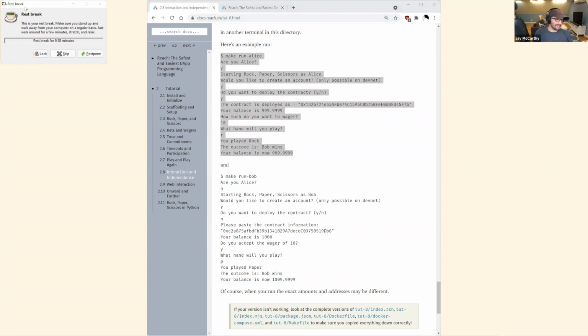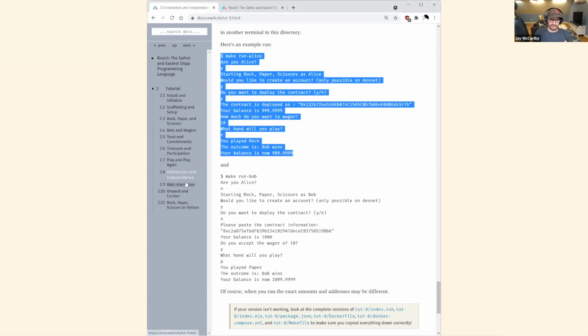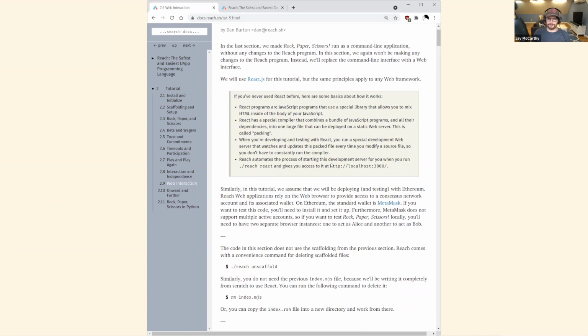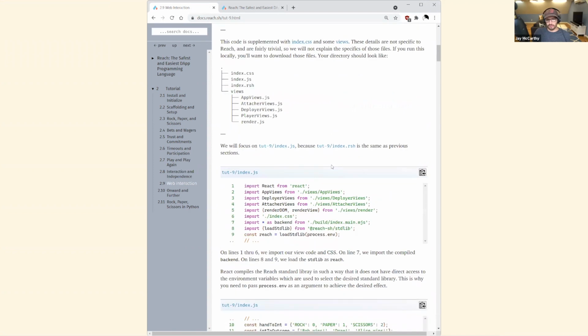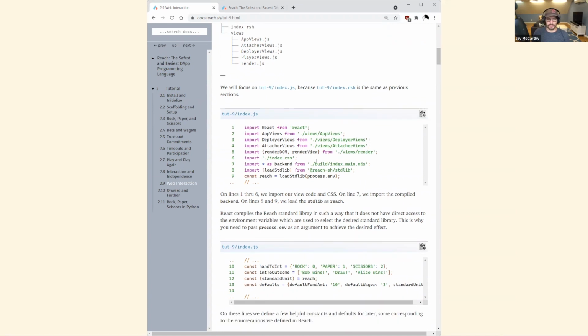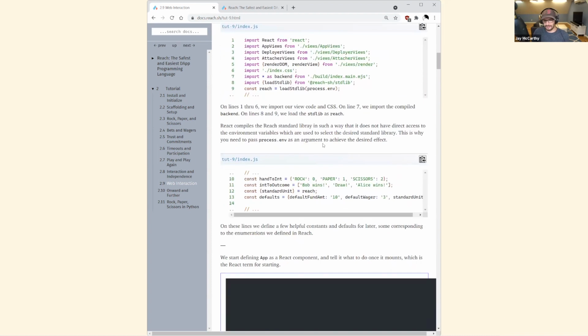So you probably want to build one that uses the web. And that's what 2.9 is about. So 2.9 is about building a React program that uses Reach. And the most important thing about this is that this program is exactly the same as the command line one, except that all the code that does command line stuff is replaced with doing web stuff. The reason that's important is that Reach does not need to know how you are going to write your front end. You can write your front end so it's an automated test suite. You can write your front end so it's a command line interface, or you can write your front end so that it's a web program. Reach doesn't care. There's no difference about it.